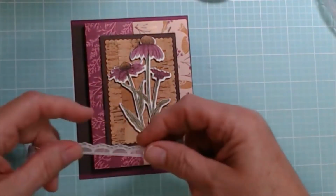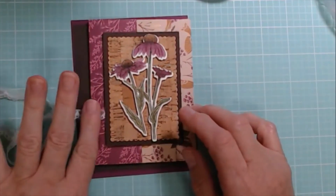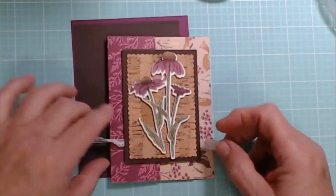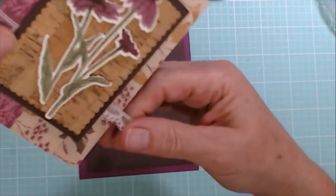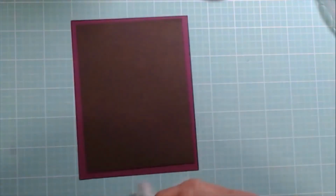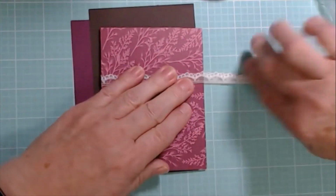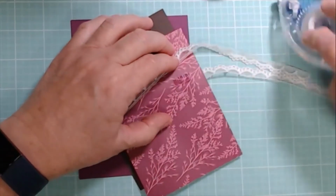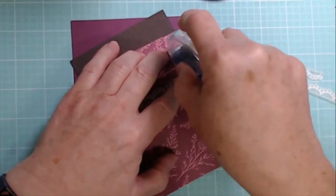So it might be fun to try to slide this under here, and I'm gonna slide that underneath. And because we have dimensionals on there, it makes it easy to slide that through. And then I'm gonna just wrap it around and make sure these edges are pretty even. Like so. And now we can go ahead and glue this. I'm going to glue this ribbon down so that it stays where I want it. And then I'll glue my paper.